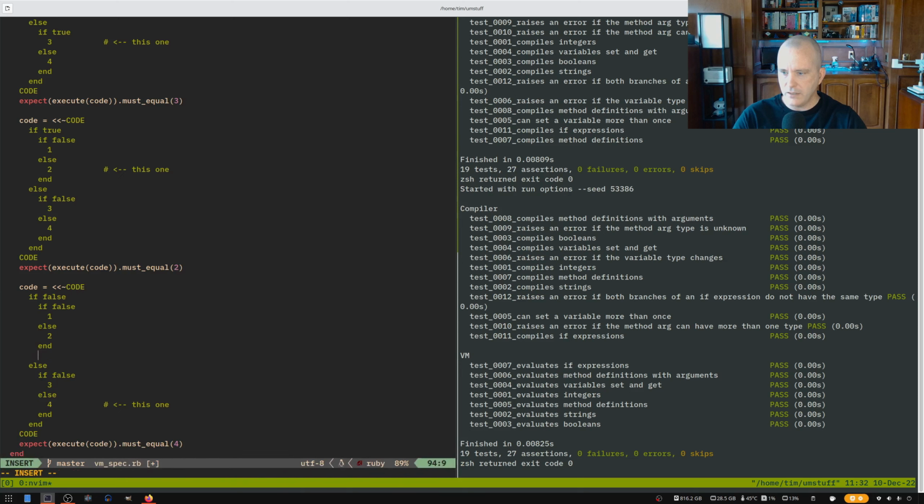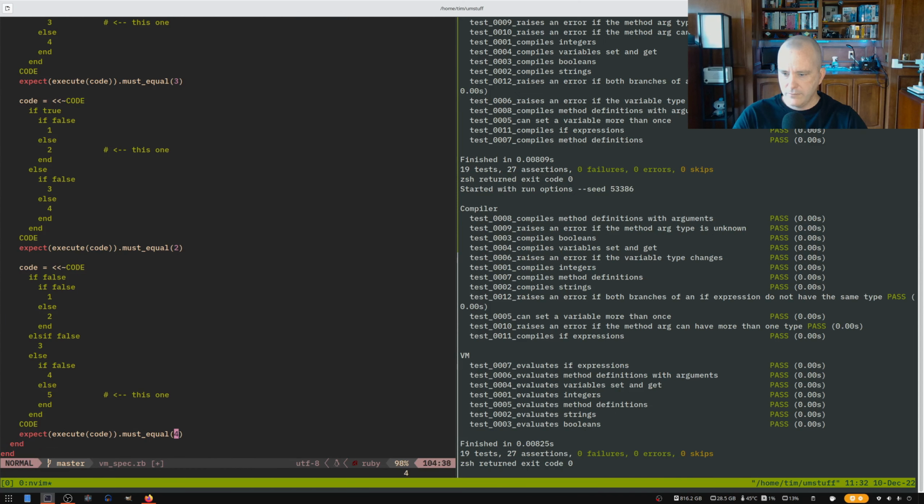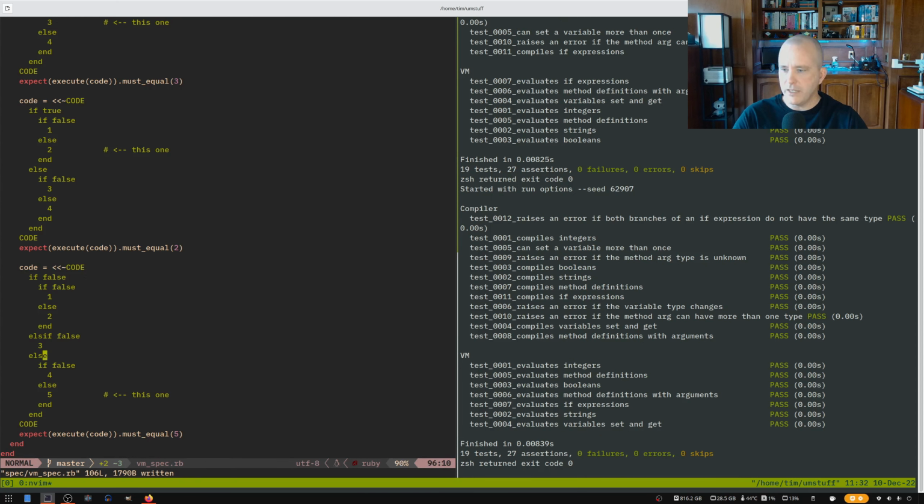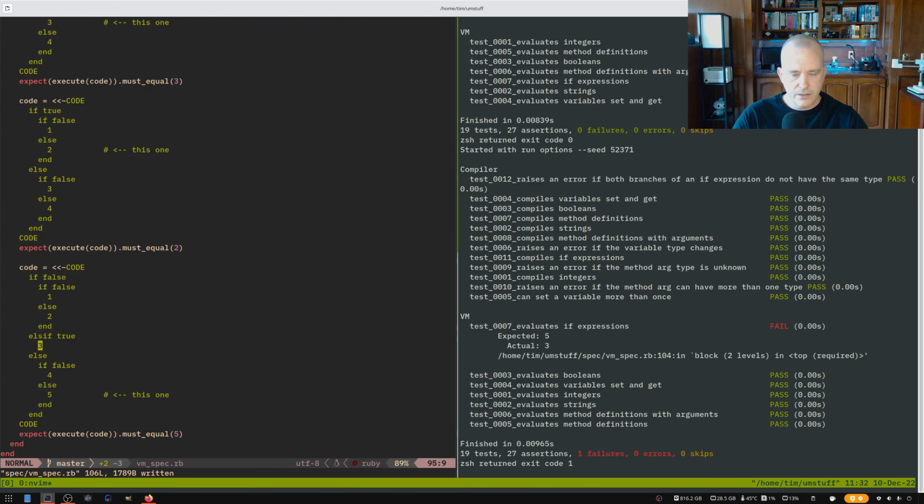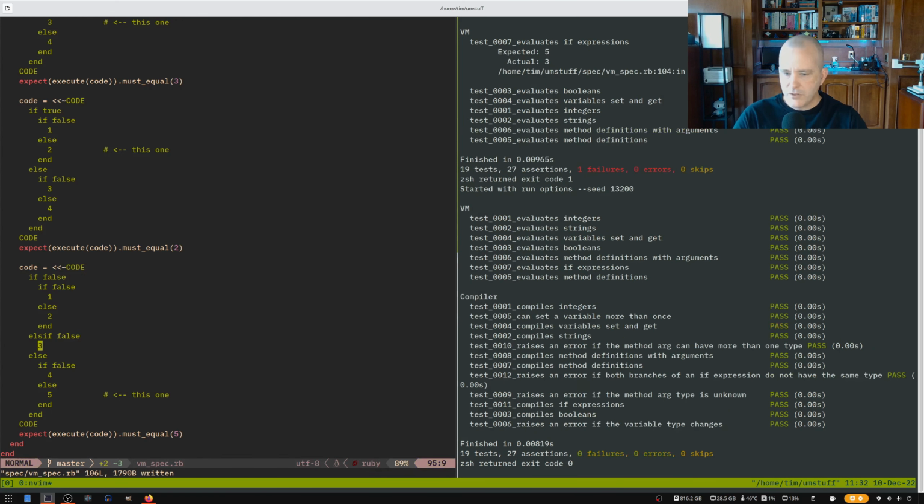So if I say else if false 3, 4, 5, does that get handled? It does, because if I change this to a true, that'll be a 3. Yeah. The parser actually handles the nesting of ifs and else ifs.